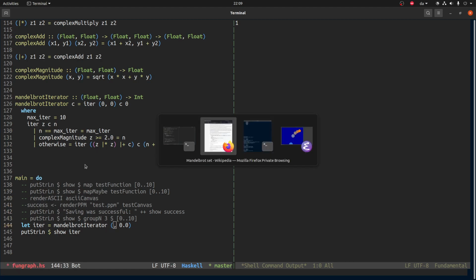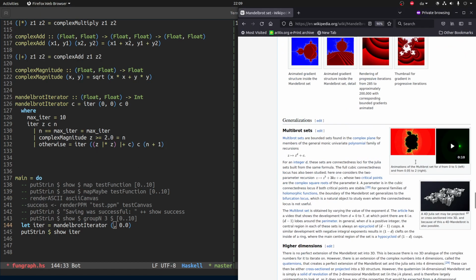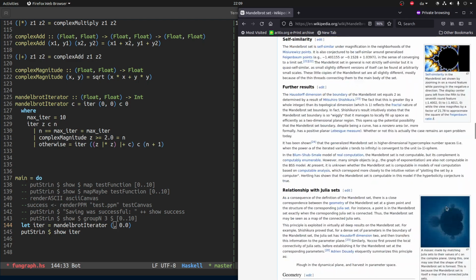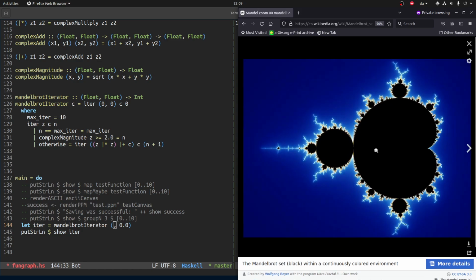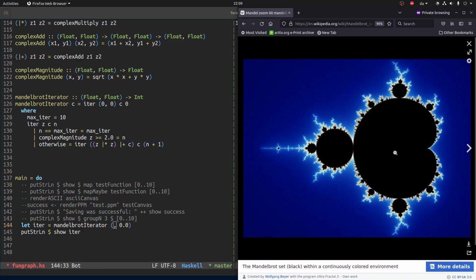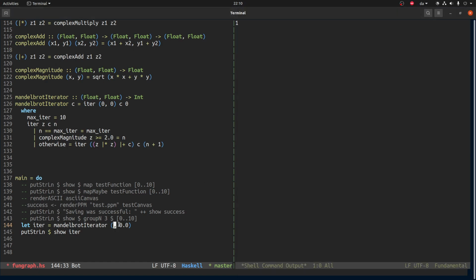And let's take a point inside, like here, which I think is 0, if I recall correctly. So this is like -1. And now it uses 10 iterations.